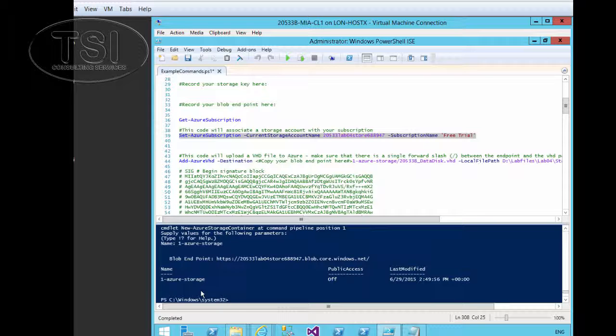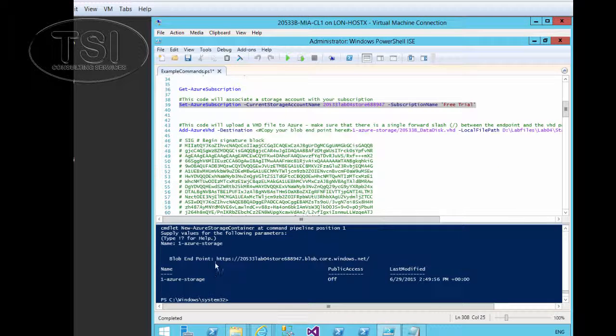Now I'm going to look for the blob endpoint in here, and I'm going to copy that. Good. Now I'm going to copy that into here. Okay.